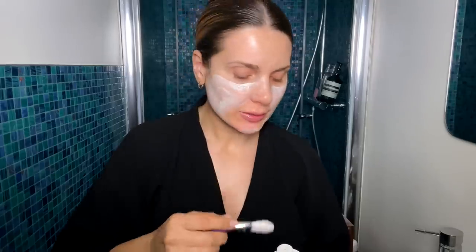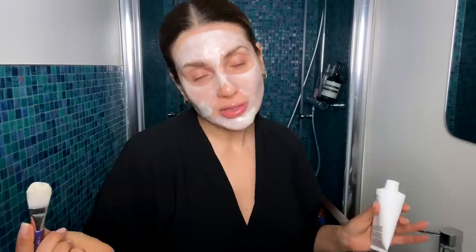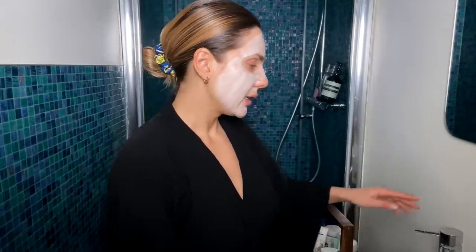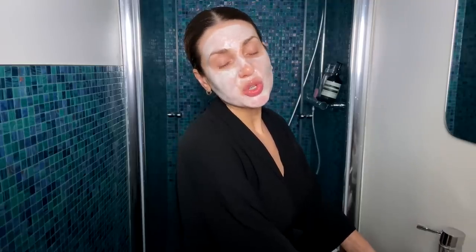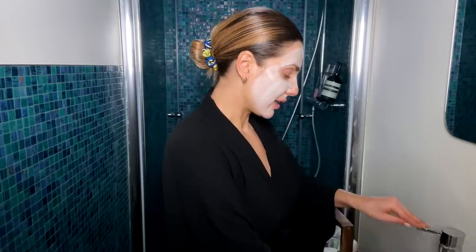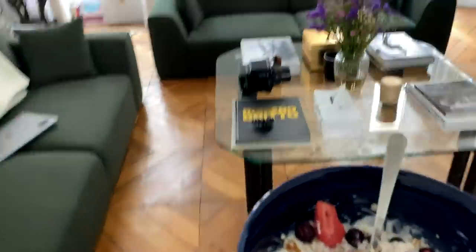You guys, I better eat something before my stomach kills me from the inside out. We were supposed to apply this on the décolleté too, but I've got self-tan. I'm going to keep this mask for about 20 minutes. What I usually do is I scroll through Instagram while I have a mask on, but not this time. This time I'm gonna go prepare something to eat. Okay, made something. Now I'm gonna just sit on the couch.